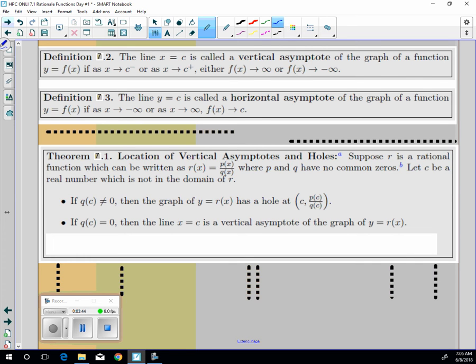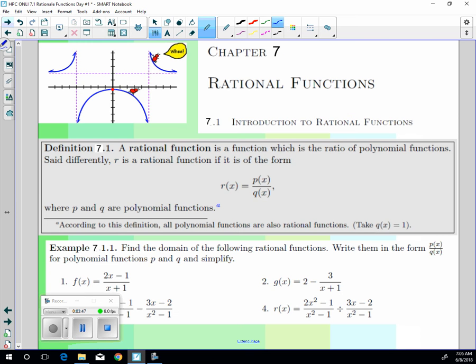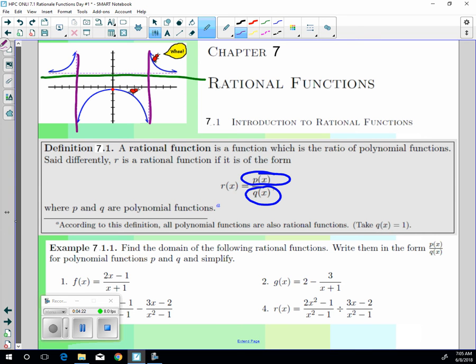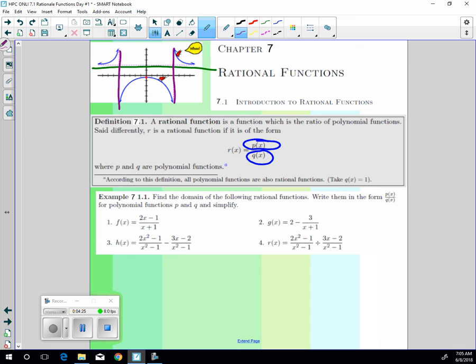So let's talk about rational functions. A rational function has a polynomial with x in it in the numerator and a polynomial with x in it in the denominator. And this is where we start to get these interesting looking asymptotes. You can see the vertical ones I just drew, and these would be the horizontal. The purple ones are vertical, and the green one is a horizontal asymptote. And we're going to find out how to actually figure those out and calculate them. I'm going to launch right into it.